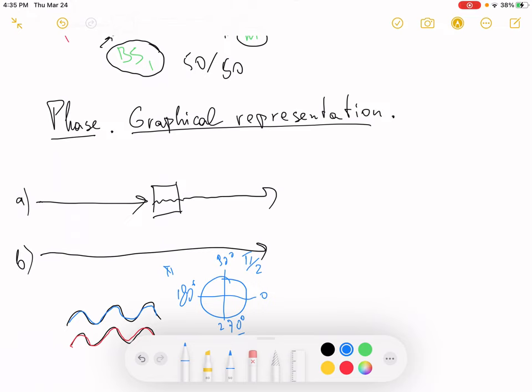Now when waves are in sync, it means they are both facing in the same direction. Let's say they both face in this direction of 0 degrees. If the first wave, let's say wave A is blue and B is red.